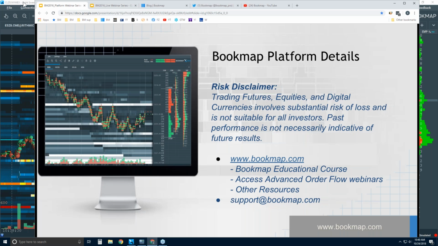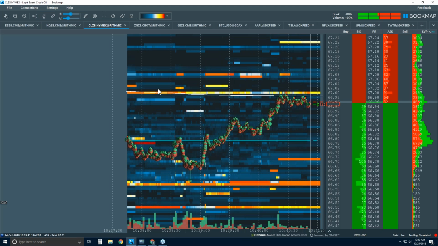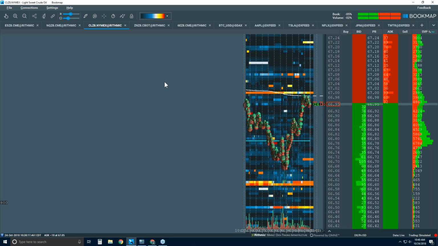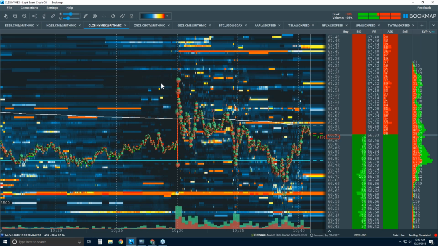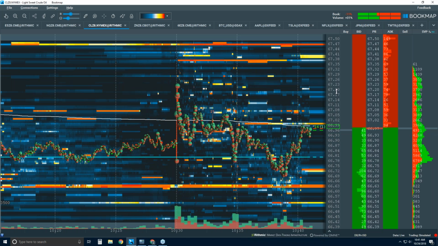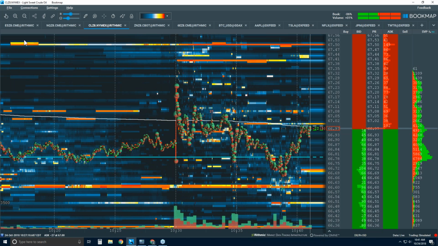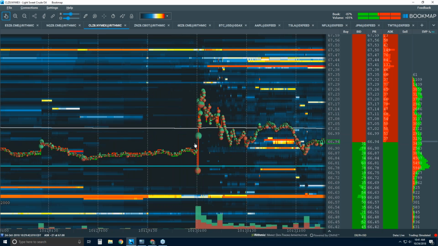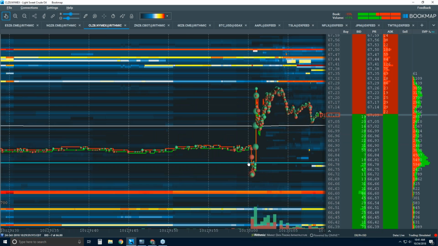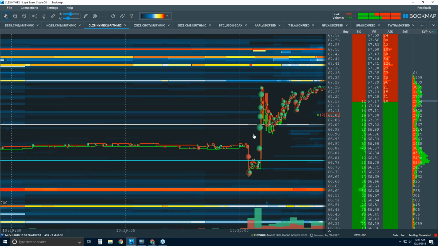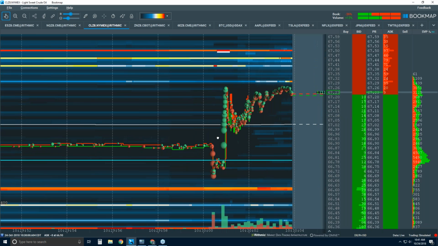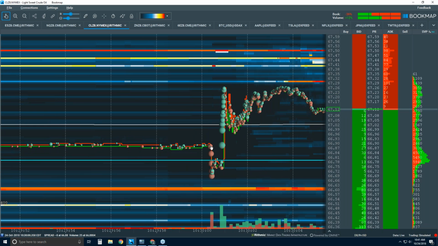let's jump into Bookmap here and take a look and define the elements on the chart. Okay, I actually opened up the crude chart here. I just wanted to show you something in the crude inventories that we just had at 10:30. And zoom in here. Look at the volatility. No one knows really what the number is going to be, well, they're not supposed to, at least. It's kind of interesting here. We don't really see too much volatility. It's kind of funny. Usually, we'll see the sellers hit the bid hard into high liquidity down here, and then rocket back up to the other side to high liquidity on the bid.